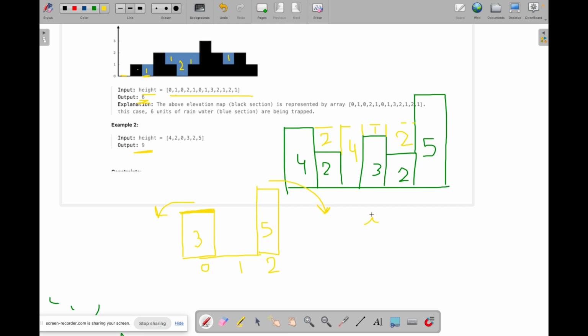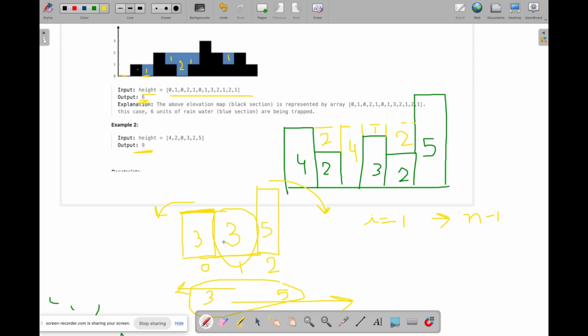So we will always start from i equals 1 to i equals n minus 1, because at the last index and the boundaries no unit of water will be stored. Okay, now at each index we have to figure out how much water I can store here. So for the logic, I need to know the height of the wall on the left-hand side and the height on the right-hand side. Then whichever is the minimum, I will take that. Let's say the height of the wall on the left-hand side is 3 units, and the wall on the right-hand side is 5 units. If I take the minimum of these two, I will know how much water we can store here. So minimum of 3, 5 will be 3. So we can store 3 units of water here.